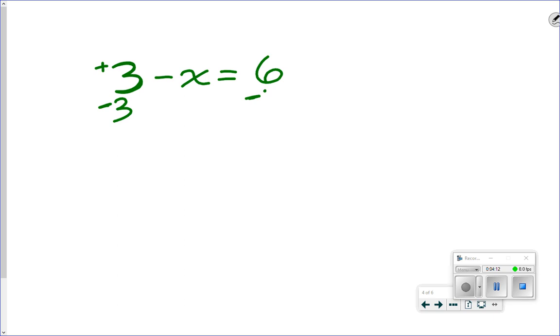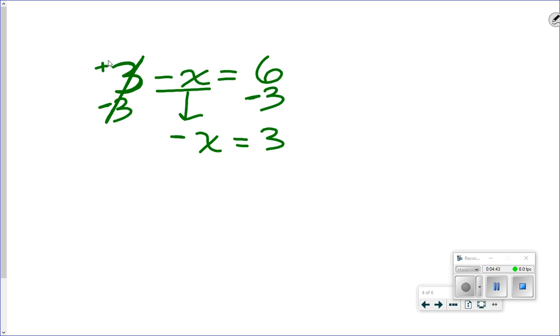We do the opposite. So we're going to subtract 3 from both sides. So this positive 3 and this minus 3 will be canceled out. This x comes down, but it comes down as a negative x because that minus x will stay with it. Whatever sign or symbol is in front of a letter or number stays with it, kind of determines its sign. So that minus x will come down as a negative x equals 3.